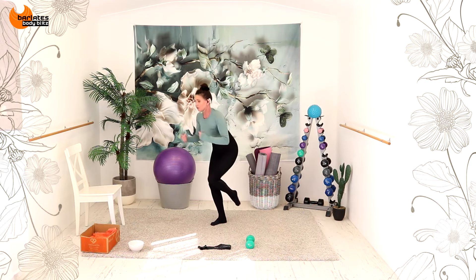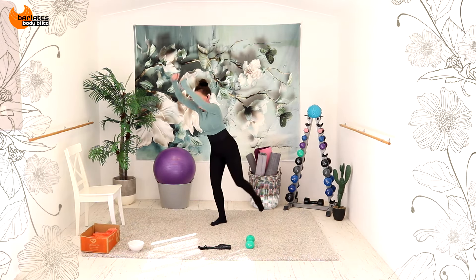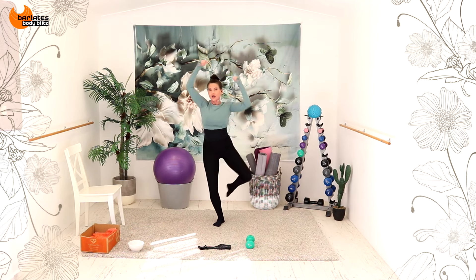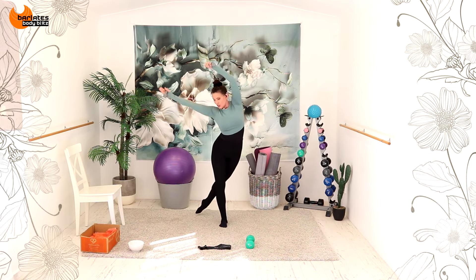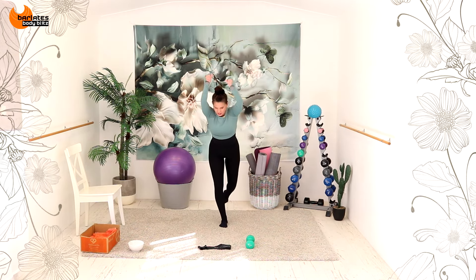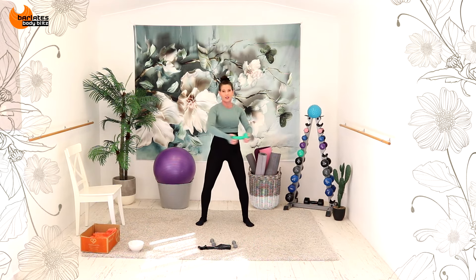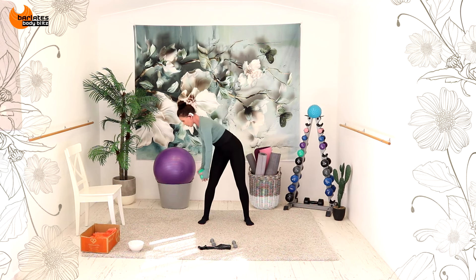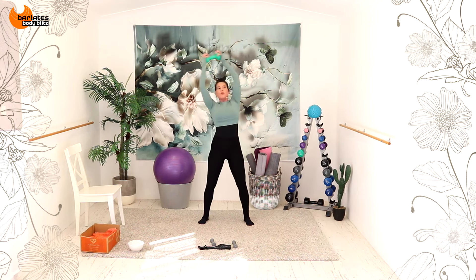And some upper abs as you kind of crack the entire time. But if you can't do that, then just touch down. Maybe you need to just touch down the tiniest bit. Stretch to the side and come up. Front, come in. Push in on the weight. Across and across, up and around. Angling your body, up around.